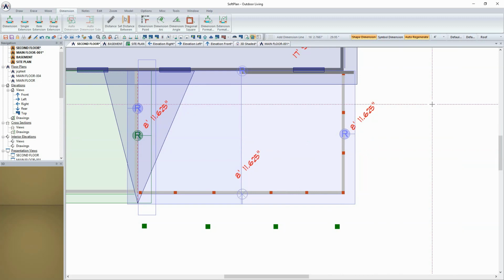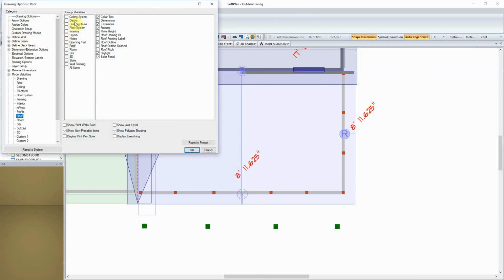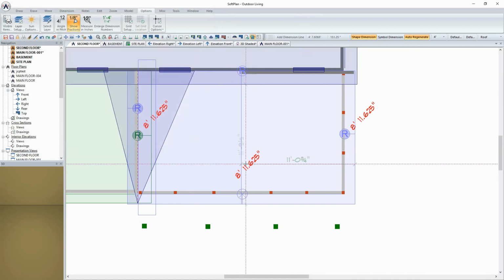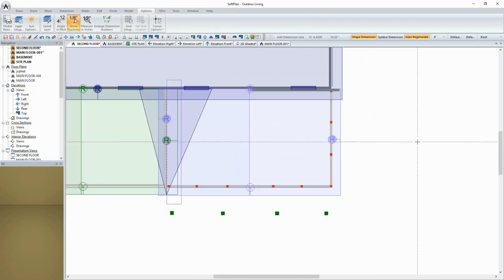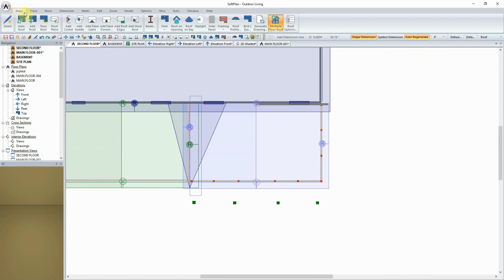Erasing the solar panels from the roof, we can now go in and add the skylights to the drawing. And so to begin with, I'm just going to go in through the options and visible items, and inside this mode here, I'm actually going to turn the plate heights off. And the reason I'm basically doing this at this stage is just to remove some excess information that I don't necessarily need at this time.